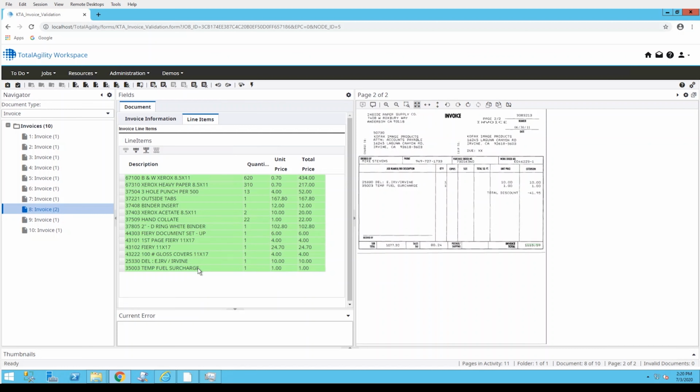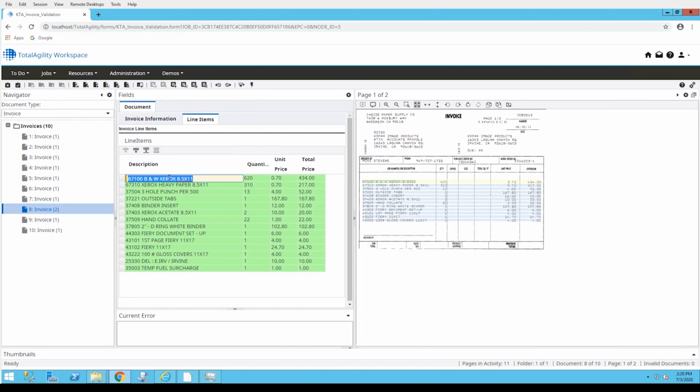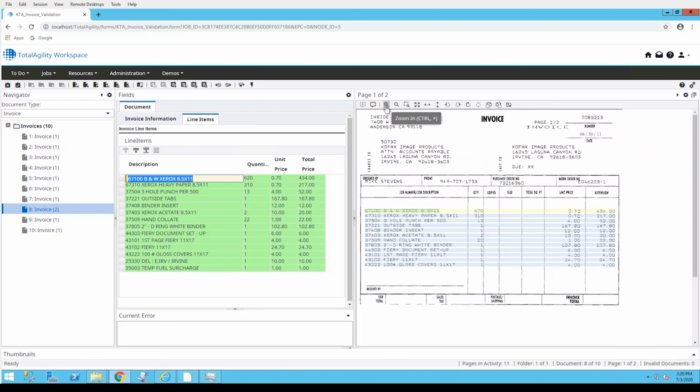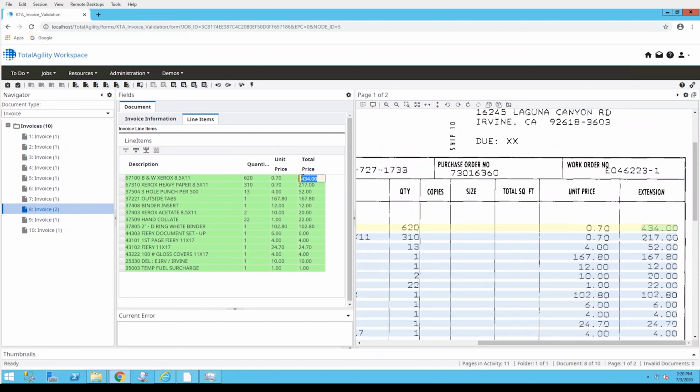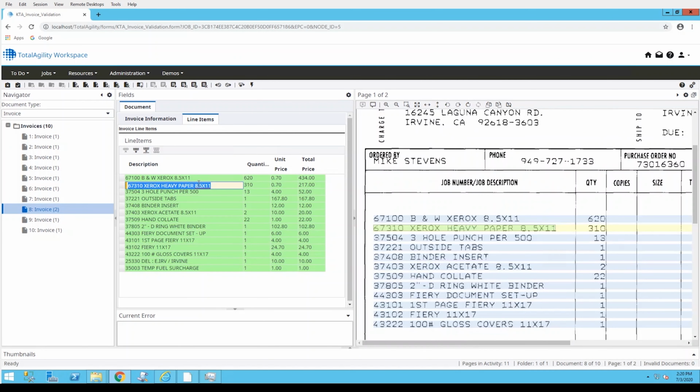I can click in the cell and it takes me right to where that information is. What's exciting is if you step through this, on page 1, it just automatically went back to page 1 to show me. So I'm going to zoom in so you can see better. And it takes me right to where that information's found.